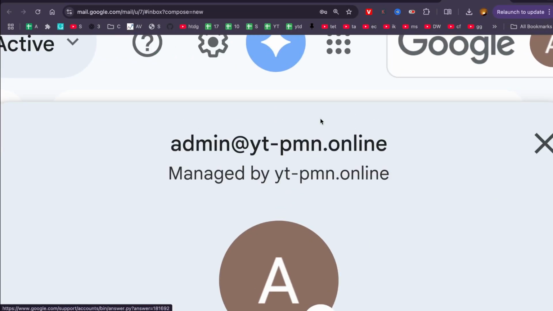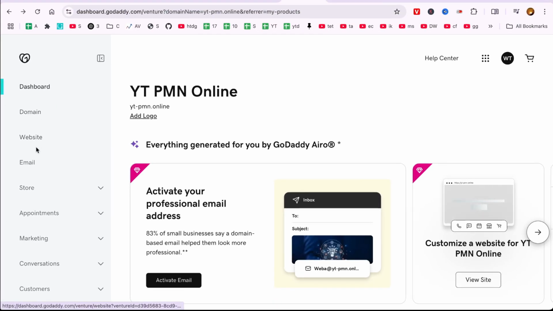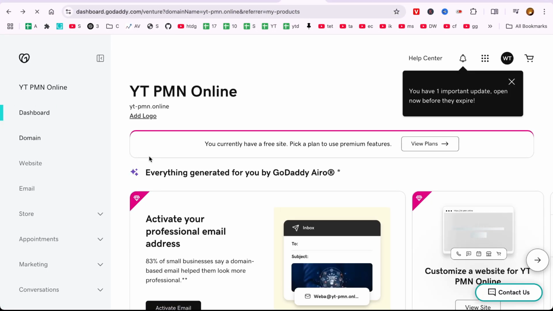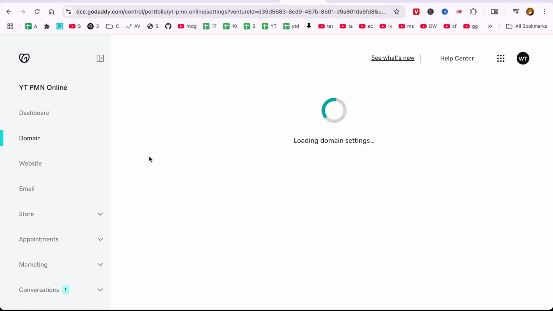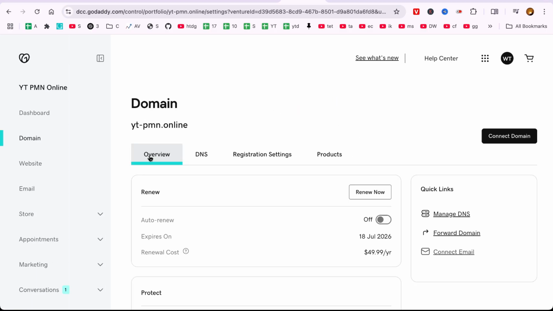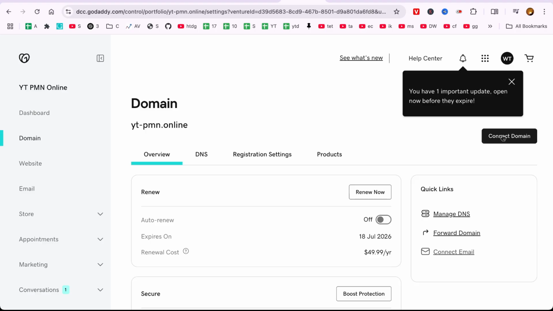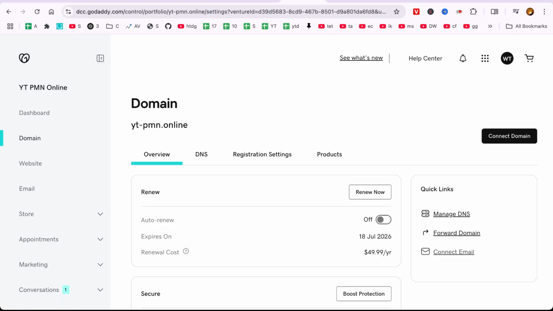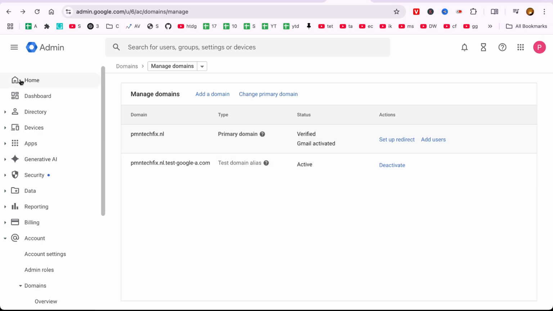Let's get started. First thing first, Google Workspace is not free like other services of Google like Gmail or Google Drive. So you need a plan, or if you want to try it for a period, you can do that too. So, first step is to buy a Google Workspace plan, or log in if you have already bought.